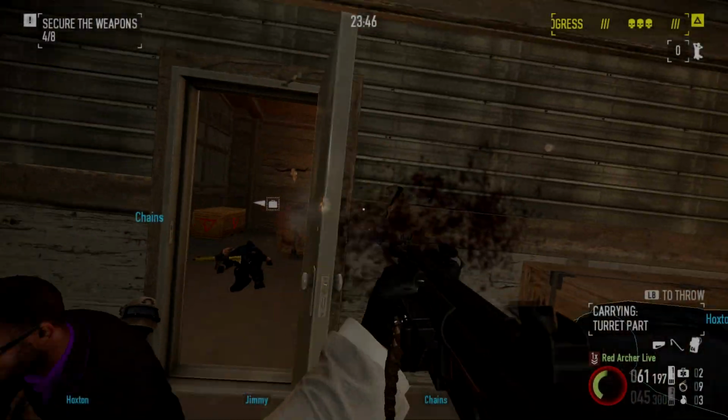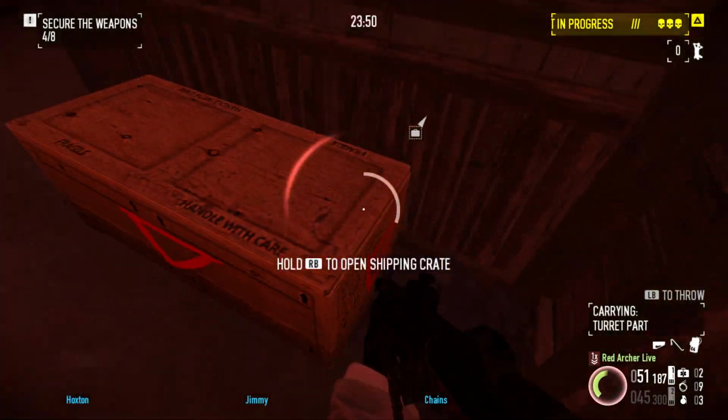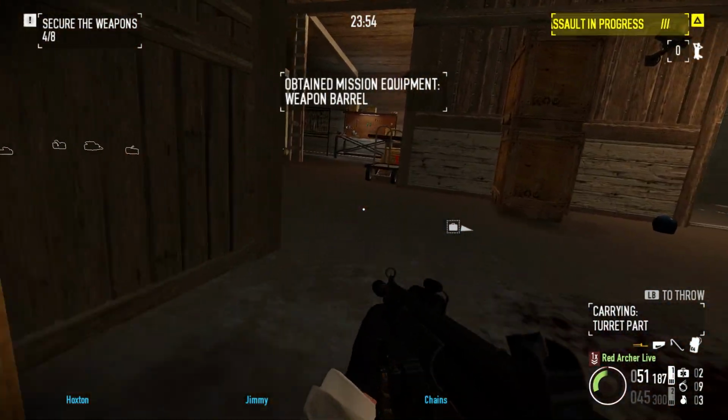Update 223 has just arrived for Payday 2, containing some pretty cool new features, a new enemy type, and also some new free cosmetics. So as always, it's time to break it all down and give my thoughts on it.